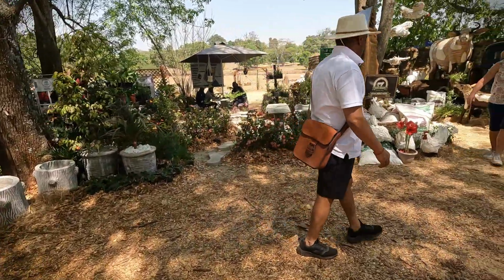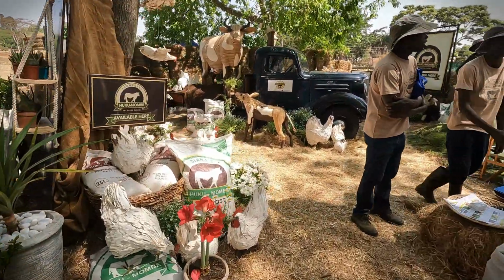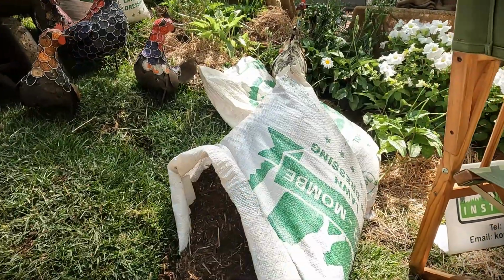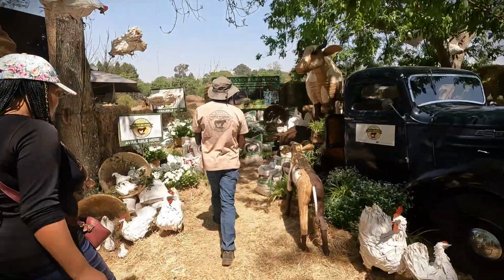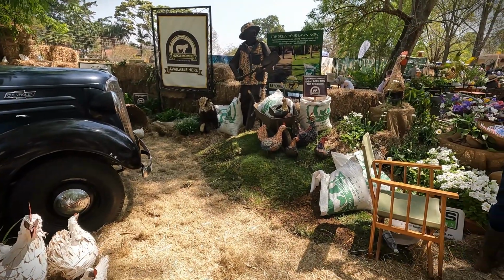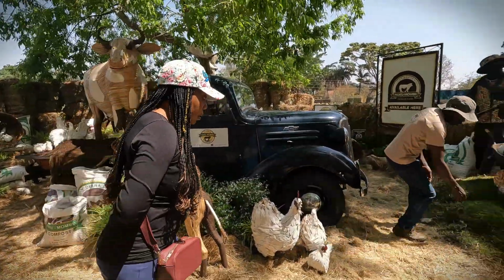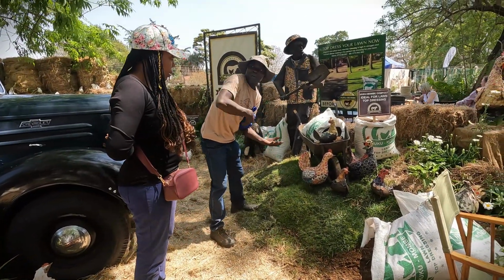As we thought we would now turn to flowers, we are seeing another interesting compost product for lawns. Hello, Makati. Can you tell me more about your lawn? So this is a 100% organic compost solution. It has a mixture of sand, cow manure, horse manure, and crushed peanut shells. The product is applied thinly on the lawn once in 6 months, we're told. At $7 American per 50 kg bag, it may just be a viable organic solution for our needs.